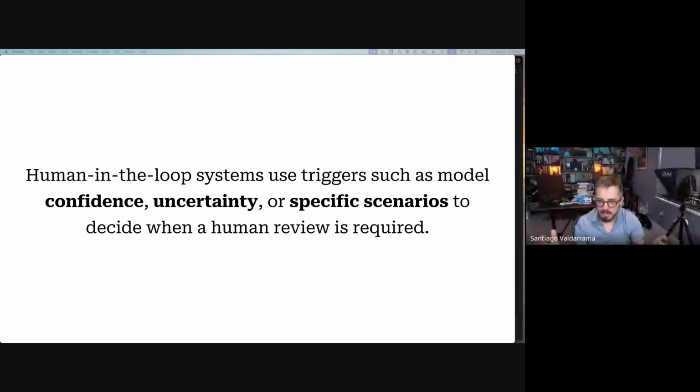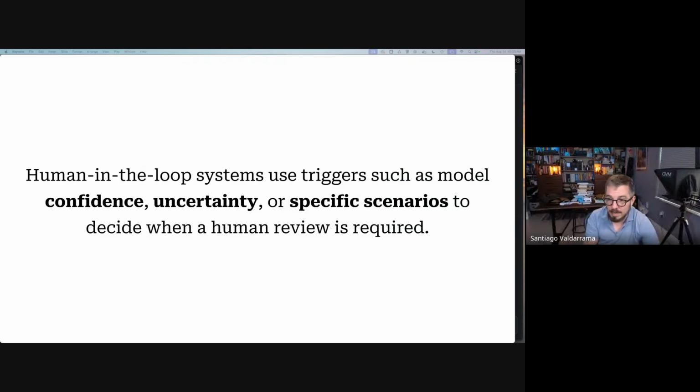Okay, so at the beginning, if there is no model and I deploy that solution, well, obviously everything is going to go to the human, okay? But there are multiple ways to trigger, hey, I need to involve a human here. Like whenever you're uncertain about an answer, for example. So how uncertain you are, that could trigger it. What is the confidence of the model on that particular answer?